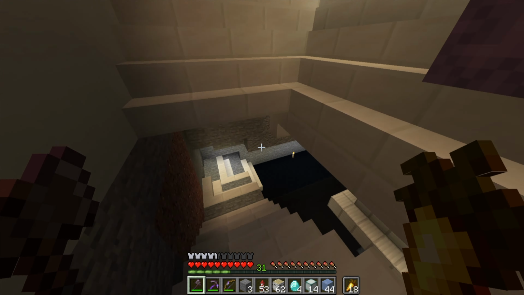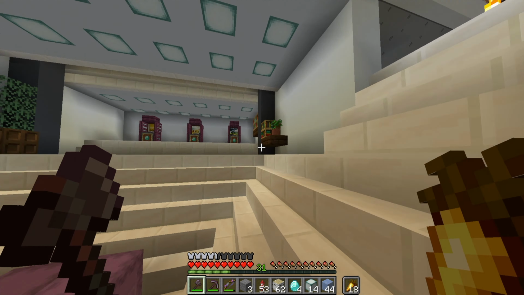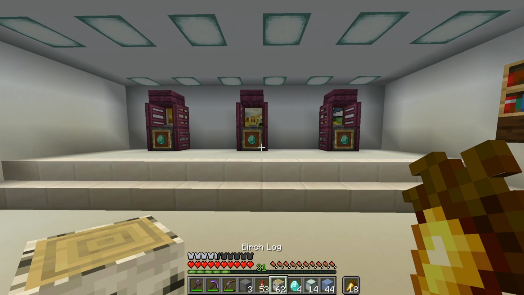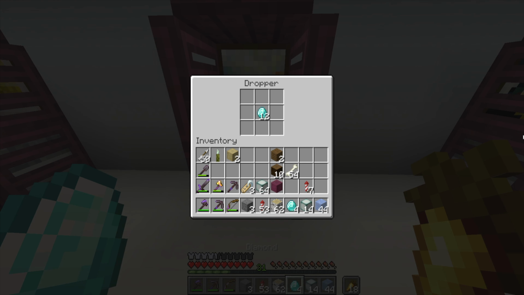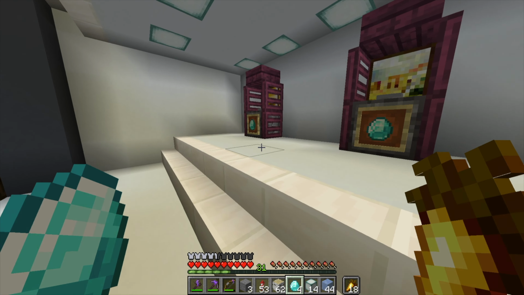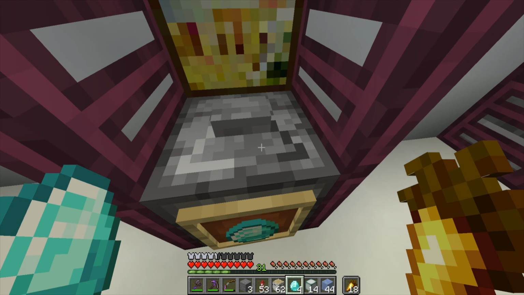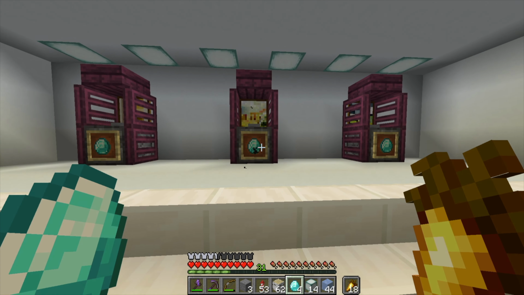So far we got two machines going. No one's down here. We still have to kind of decorate it, but I thought I'd explain these. So this is just like a basic, like roulette table. Not roulette, sorry, mini slots machine. So put the diamonds in, push the button, and you win.